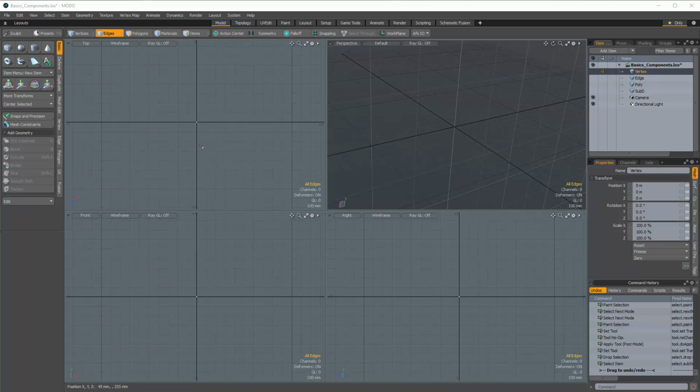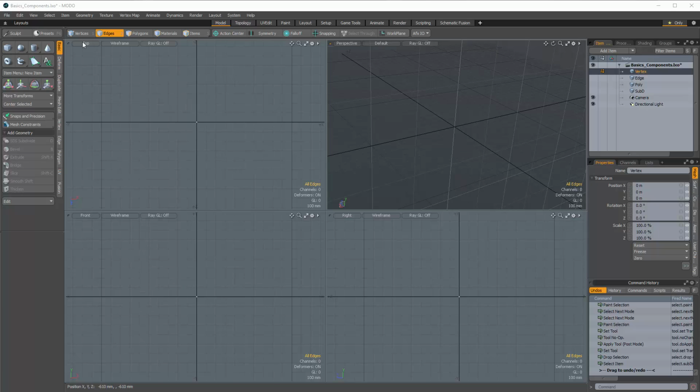Now, a vertex in some ways can equate to a pixel in a 2D application, but the big difference is that a pixel is really the basic element that you actually see on screen with a 2D image. So if you take a Photoshop image and you increase the size and you blow it up, you'll see a really big pixel in the middle of your screen, right? But with a vertex, all it is is a visual representation of a set of coordinates.